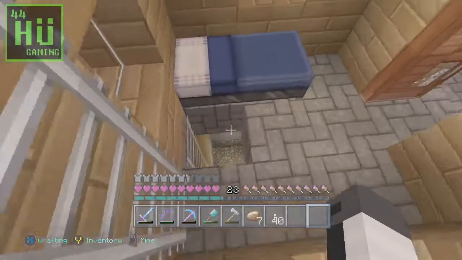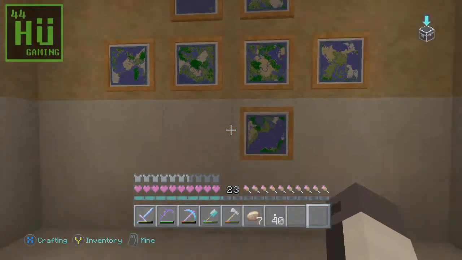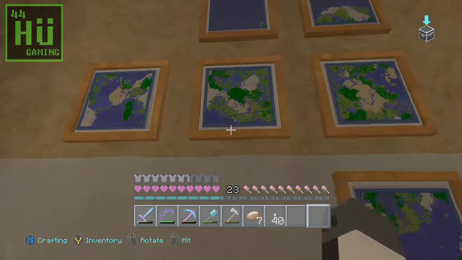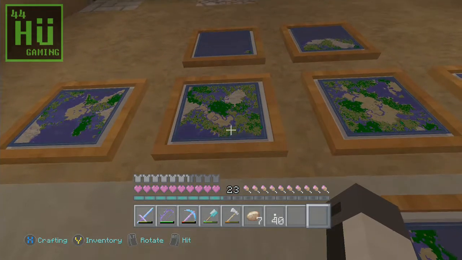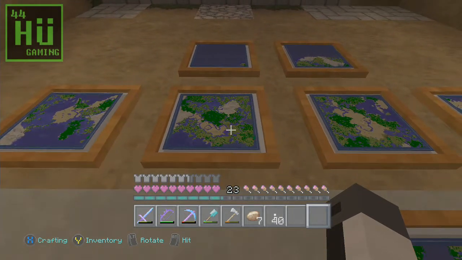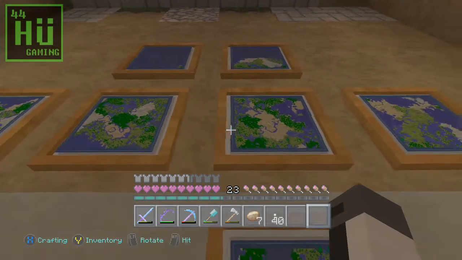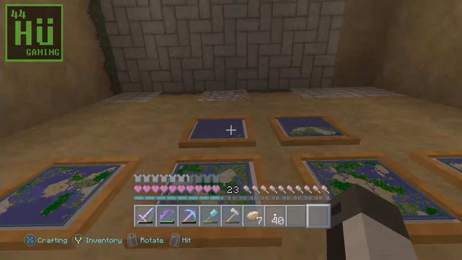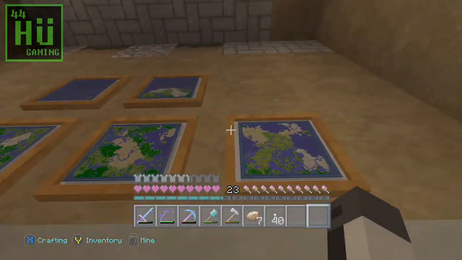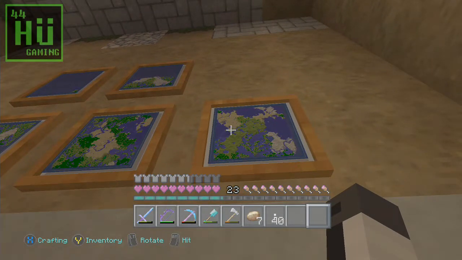This is what I like to call my little cartography room. This is the maps that I've explored thus far. So this one here is the spawn. Can't really see it so well, but spawn point is about there, where the cursor is right now. And we are all the way over here. The first village I actually found, I went all the way up through there, and I ended up going all the way here. Where the cursor is right now is where Roadrunner Springs is.